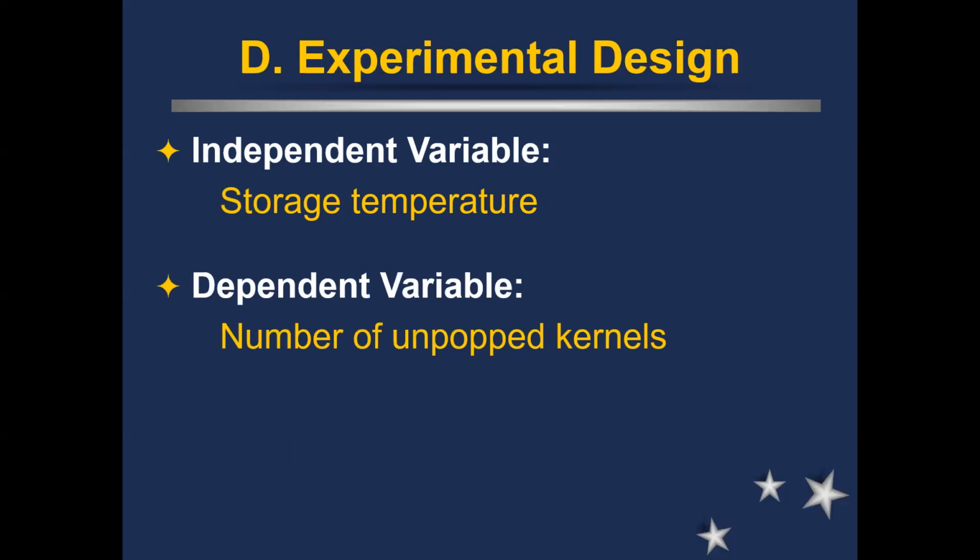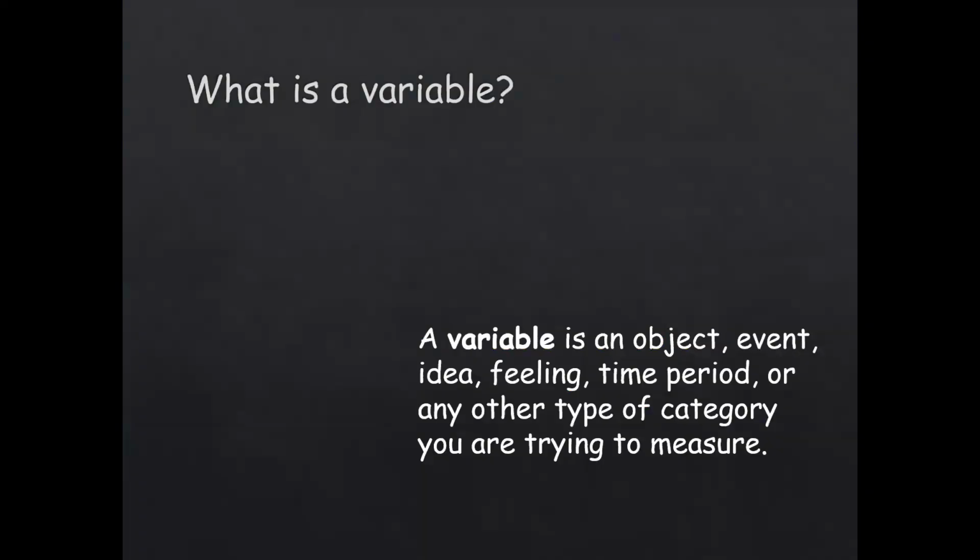Okay, so we say our independent variable is what temperature the popcorn kernels are stored at. Our dependent variable, something we can measure, is the number of unpopped kernels. So when we're done popping our popcorn, if the cold popcorn had more unpopped kernels, we would think that, okay, that probably has an effect on it. But if they turned out with the same amount of kernels left over, the unpopped corn, then we might be safe to say that storage temperature really didn't play a role.